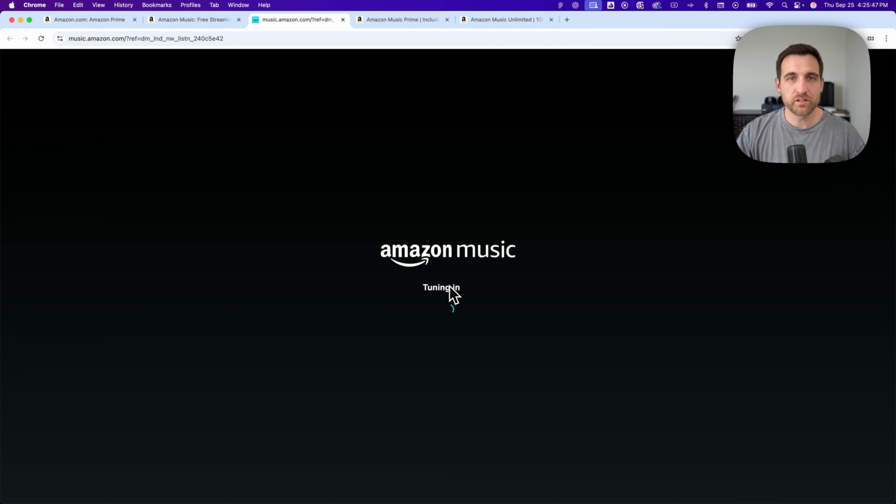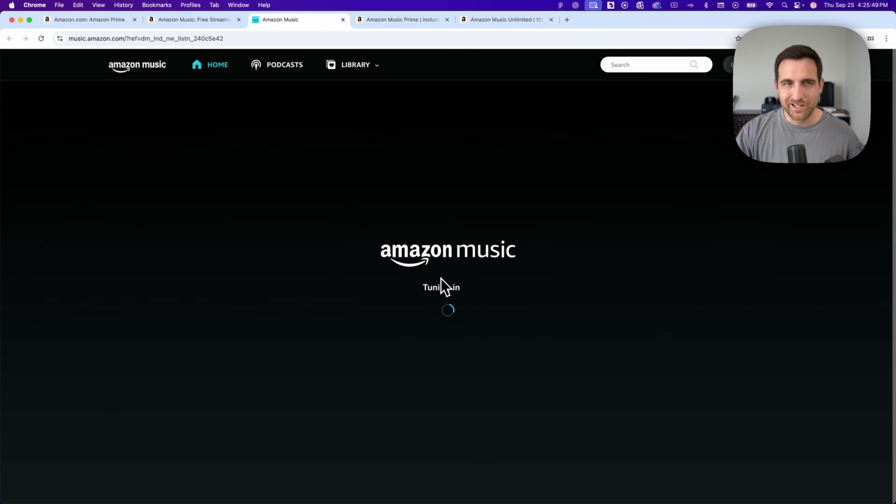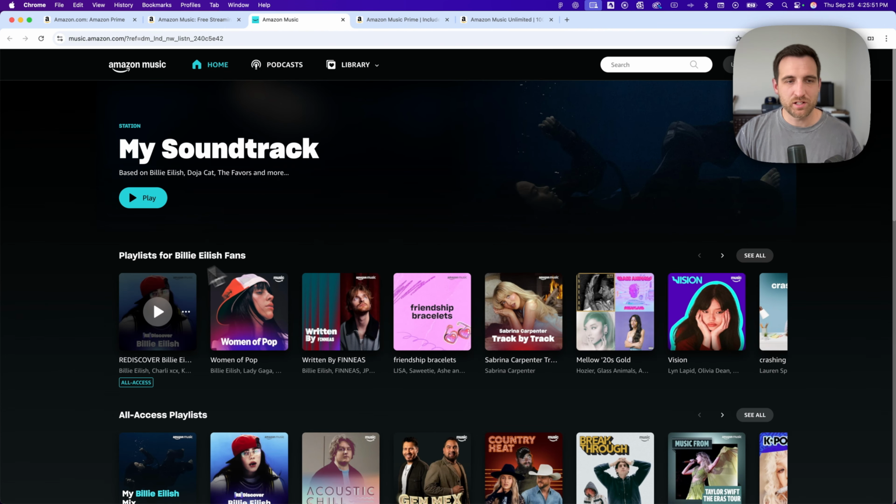So you click this button and it takes you to the Amazon Music page, and I can literally start playing songs just like this. Now you're limited, there's going to be ads. You can probably only shuffle play certain artists or albums. Think of this like Pandora, where you can listen to music, but it kind of gives you the music to listen to, even if you guide it a little bit, and then there's ads between.